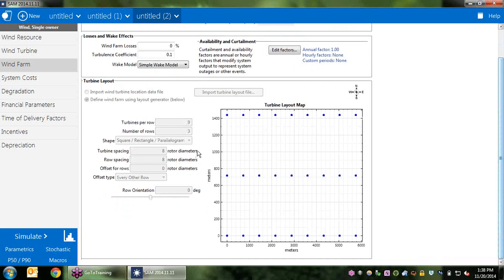I'll also mention that the units for spacing between turbines have been updated. Previously, this was in the unit of meters, and now it is in the unit of rotor diameters. This means that it will update automatically what the spacing in the farm is if you change to a turbine that has a different rotor diameter, which makes this easier to run in parametrics, or if you simply forget to go back and change the spacing between your turbines when you change turbine type.